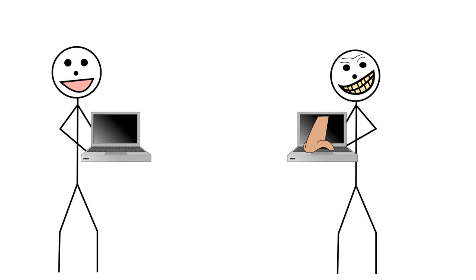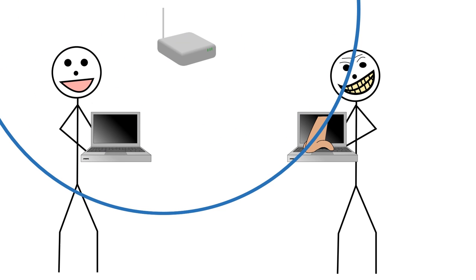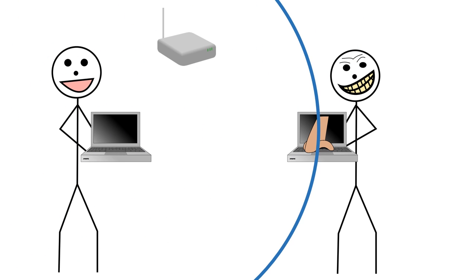Another kind of eavesdropping is called sniffing. Sniffing is when an eavesdropper uses a computer to intercept the radio signals traveling between your computer and wireless router. They might intercept your username and password when you log into your email account, and they might intercept the emails themselves as they're sent to and from your web browser. If your email service encrypts your email traffic, that will help protect you from sniffing. Many web-based email services do encrypt email traffic, but if your email traffic is unencrypted, sniffing can be a serious threat.